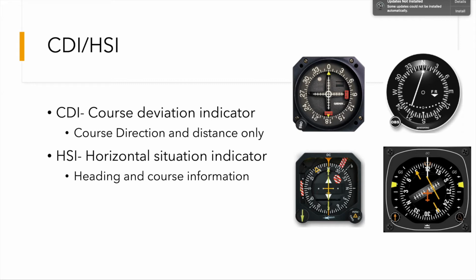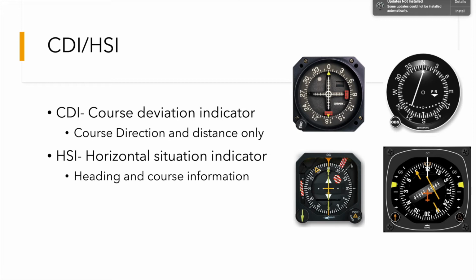So if we look now to the right, that's also another type of CDI. It doesn't have the glide slope information on it, but you can see that it's also set to north. And the dot, which is like the airplane, is off to the right side, which means it's to the east of that north course. However, we could be pointing any direction. We could be pointing south, it doesn't really show it. It also has the to from flag, which shows that the VOR would be behind the airplane symbol.